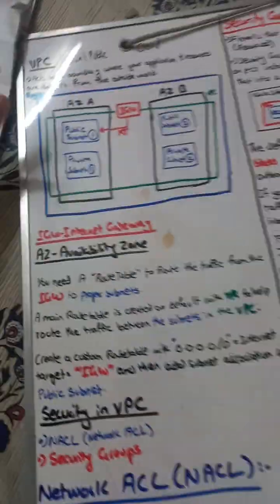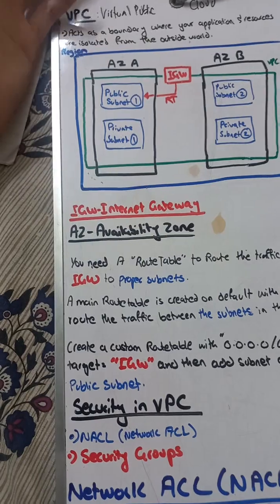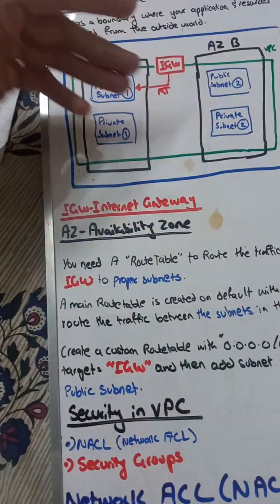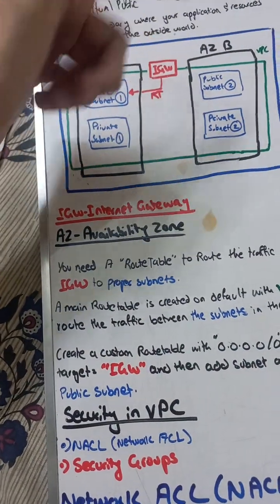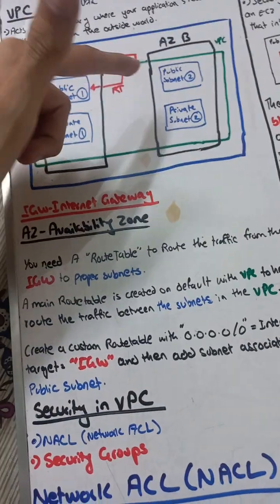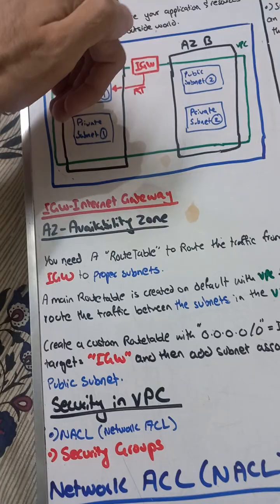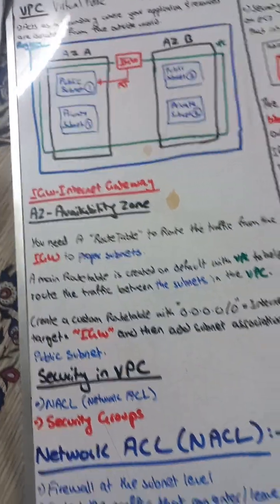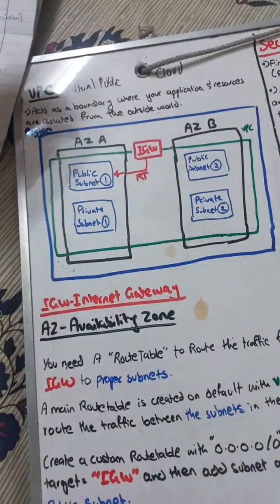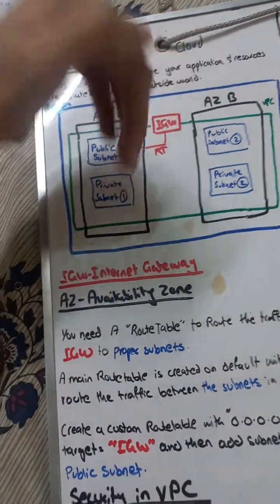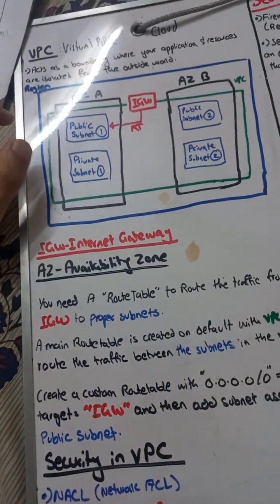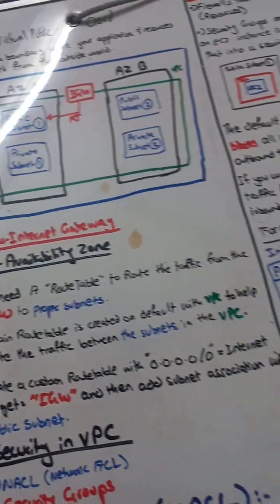If you wanted to communicate with the outside world, then you were creating an internet gateway, attaching it to the VPC, and creating the route table for the traffic to route from the internet gateway towards the subnets which you have defined. So you are doing all of that. If you want to route traffic from the public towards your private subnets, for that you will be using a NAT gateway.